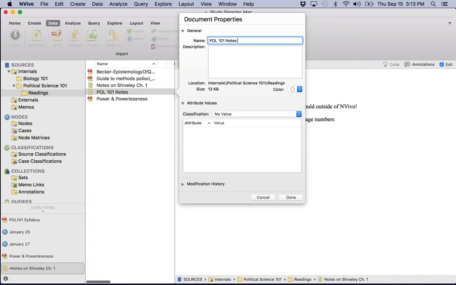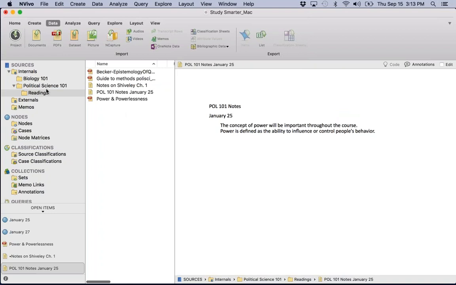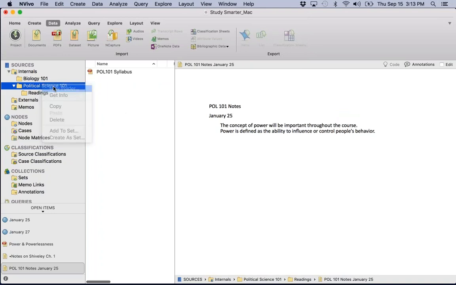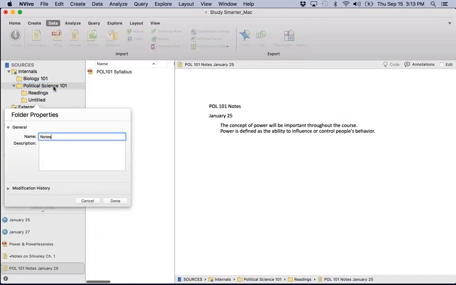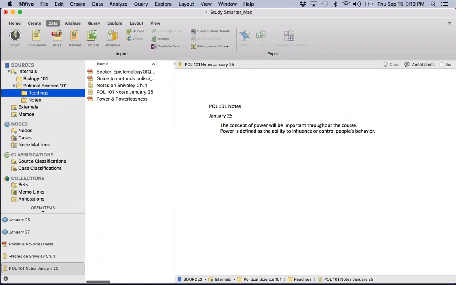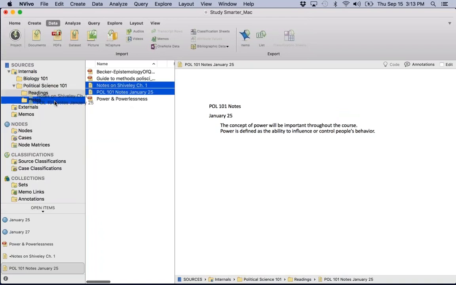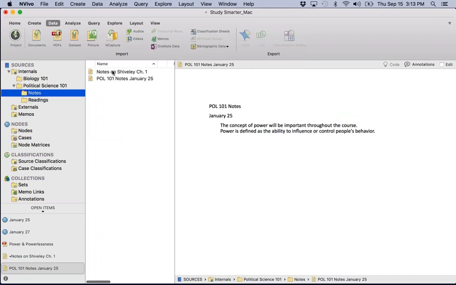I can choose to rename it with the date. And if I want, I can create another organizational folder on notes. So right now I've got a couple sets of notes. I've got lecture notes and readings notes. I could choose to keep the readings notes in the readings and just do lecture notes over here. That's up to me. So here I can see these are my notes from my Word document. And if I click to edit, I can type in here, just like the Word document.